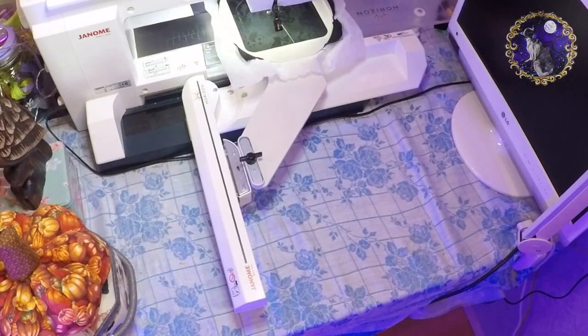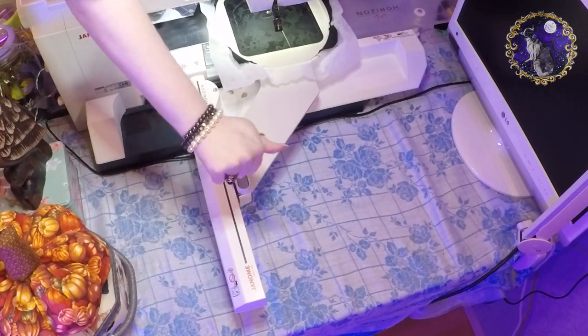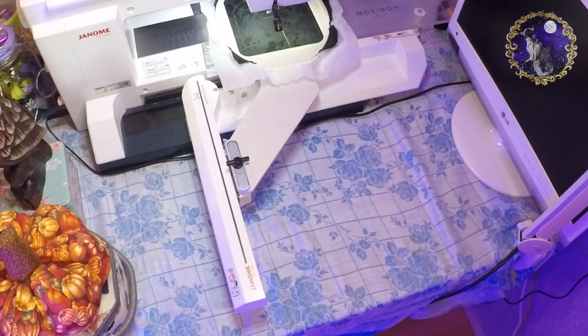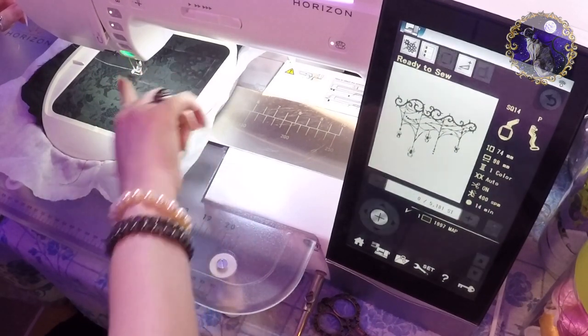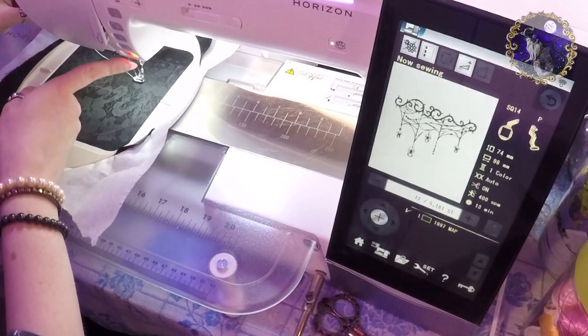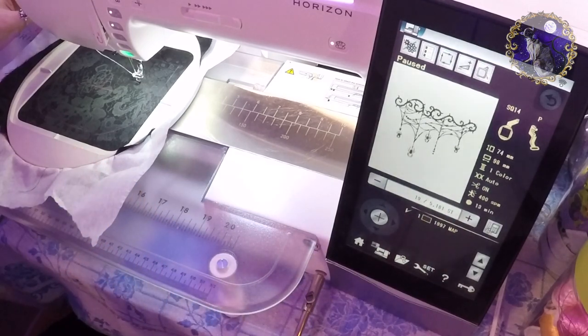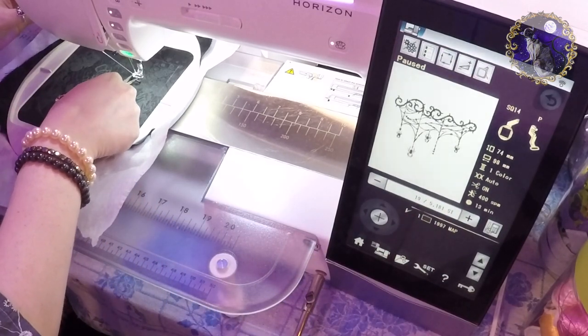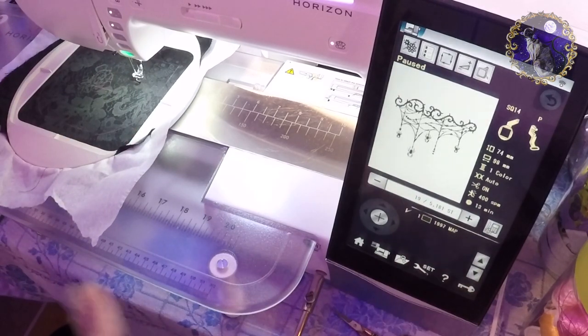And this is how you secure the hoop into the embroidery arm. Lock it in place and then just press the button. On the screen you can see I have the dimensions and thread changes. Well, this one doesn't have any thread changes since it is one color, but approximate duration of the embroidery.